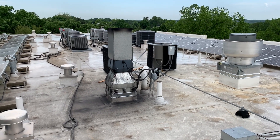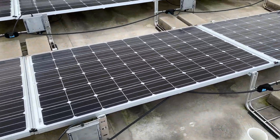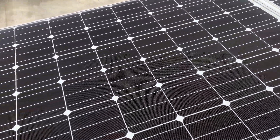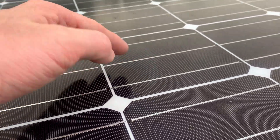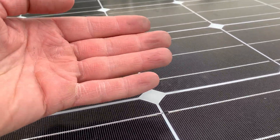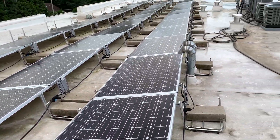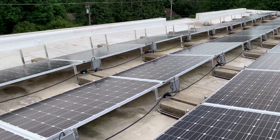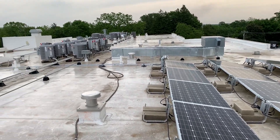Here was a big problem we noticed after a while. There was a wood-fired pizza place that ended up going into the commercial space on the first floor. On my return trip I noticed it is absolutely dirty up here — this is going to be a problem, but honestly it's not avoidable for this customer. You can see everything on the roof and how dirty it is and how much gets on the panels. They're going to start to see a reduction in how much power these panels are putting out over time. To fight that, they're honestly just going to have to come up and clean the panels.